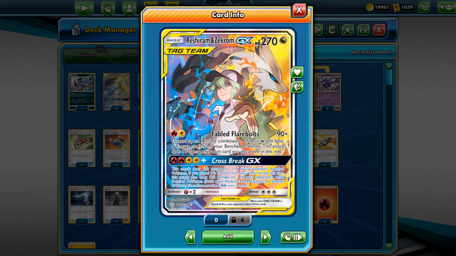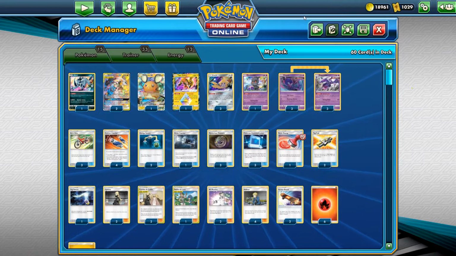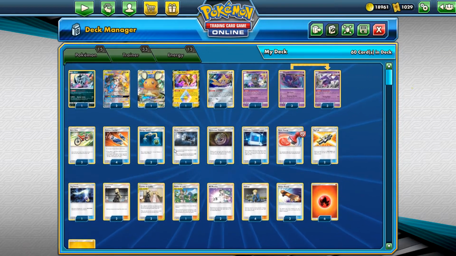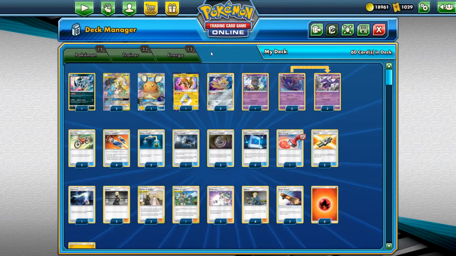Today we'll be looking at the Reshiram&Zekrom GX deck. I decided to build it just to prove the point that this deck can actually be used in the standard format and can technically be actually good. It's a 270 HP Dragon type Tag Team with Fablib, and Flare Bolts with one Fire and Lightning Energy. This Pokemon hits for 90 for each energy discarded from the benched Pokemon, technically up to 270.